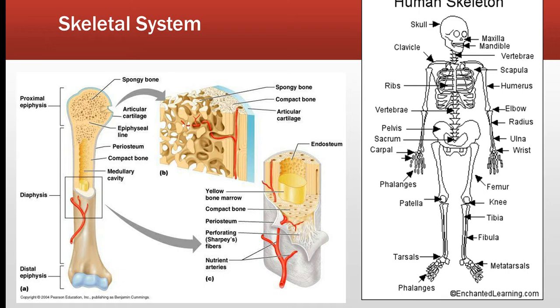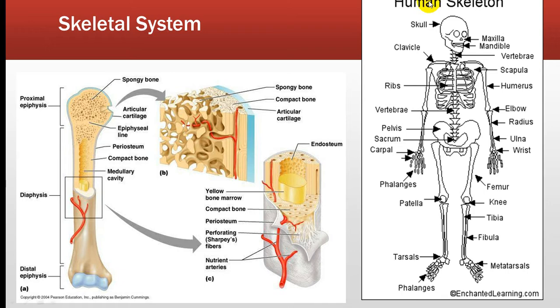If I need calcium for a certain process, my body will break down bone tissue and release that calcium into my body. If you're not getting enough calcium in your diet, then your body will take it from your bone and make your bone a little weaker. So make sure you get enough calcium.